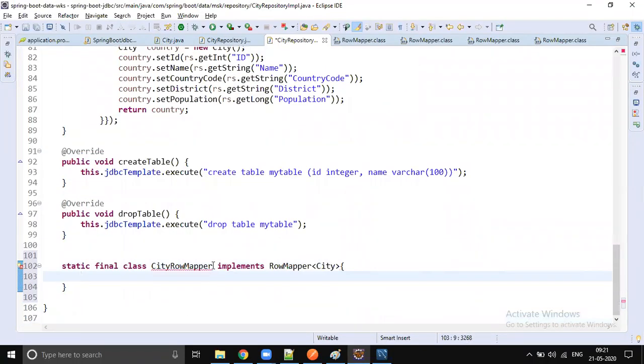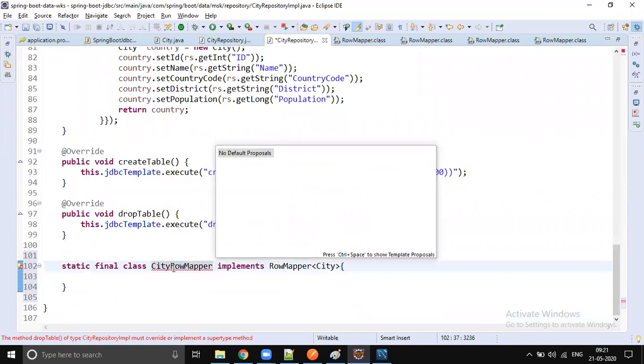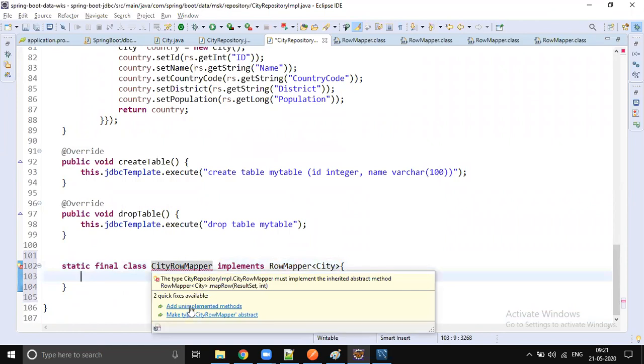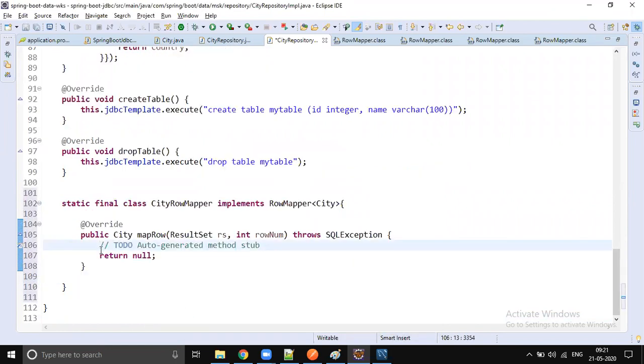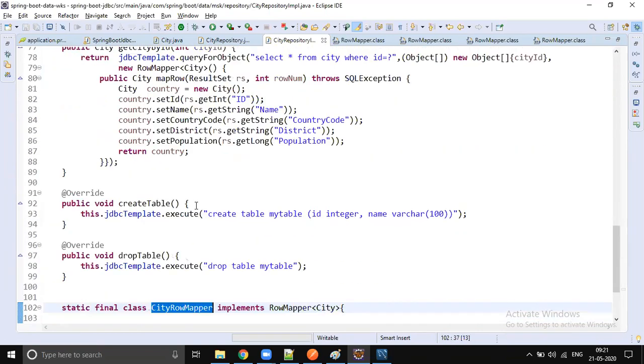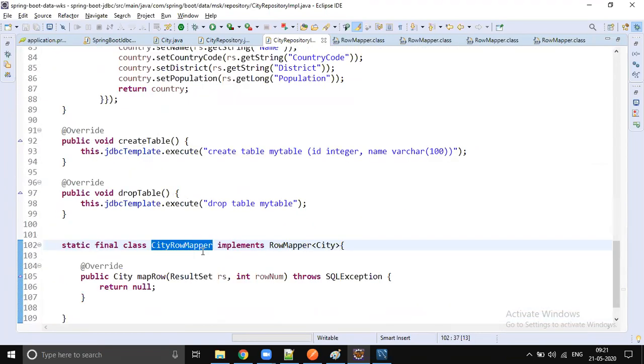For row mapper, don't create a separate class file, just create an inner class. If you want to use it in multiple places, create an object for this and use it. This is what you have to do. Anything works fine, but I'm just showing you the best practice.